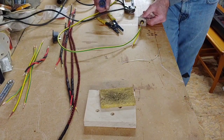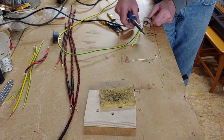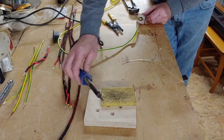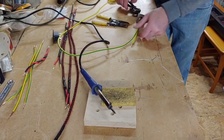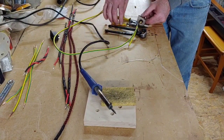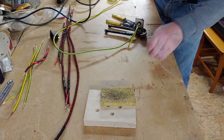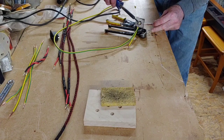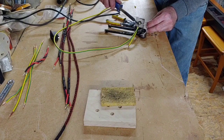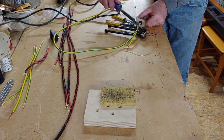Hold it there for a bit, make sure it's not going to, no, see, it's popped off there. So we need to go again. This is often where you could do with another pair of hands to do these sort of jobs, but I tend to do quite well on my own a lot of the time. So we'll just try to get that up there, that's it. That'll probably do it. I'm going to get a bit more solder on there. Okay, now let's have a go again.